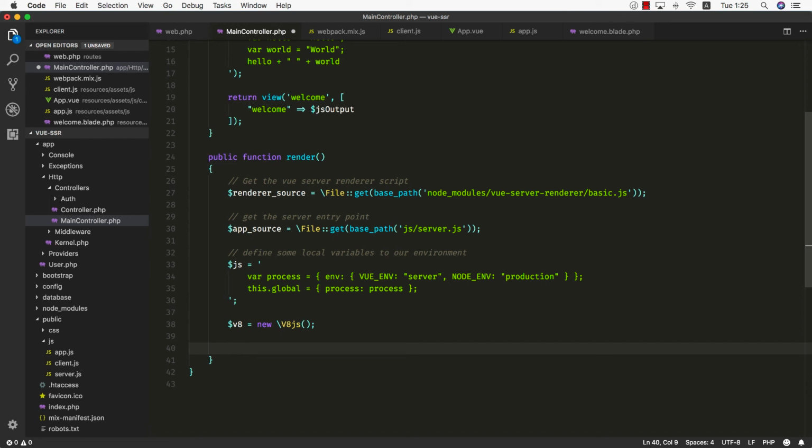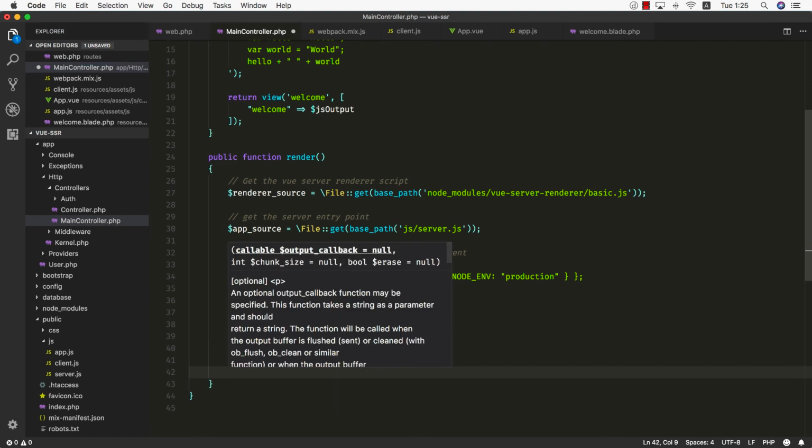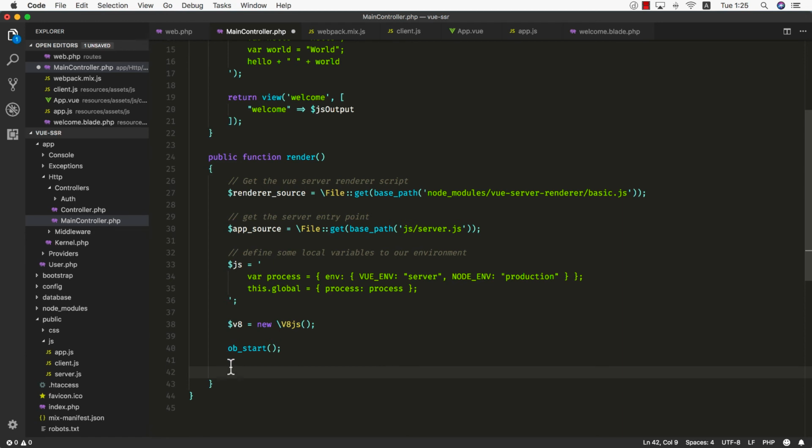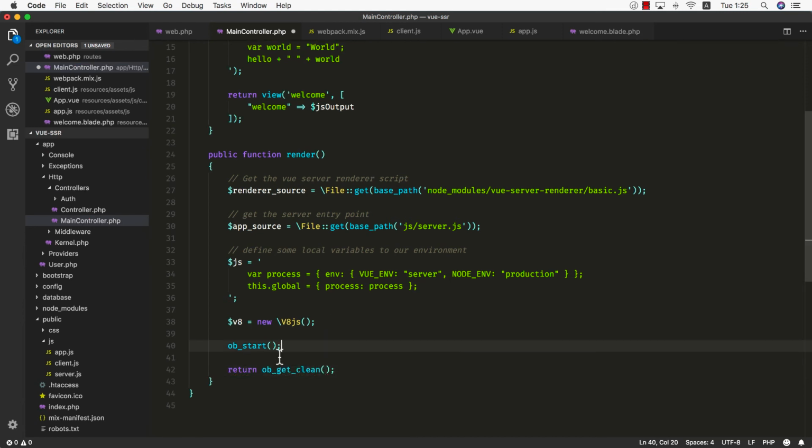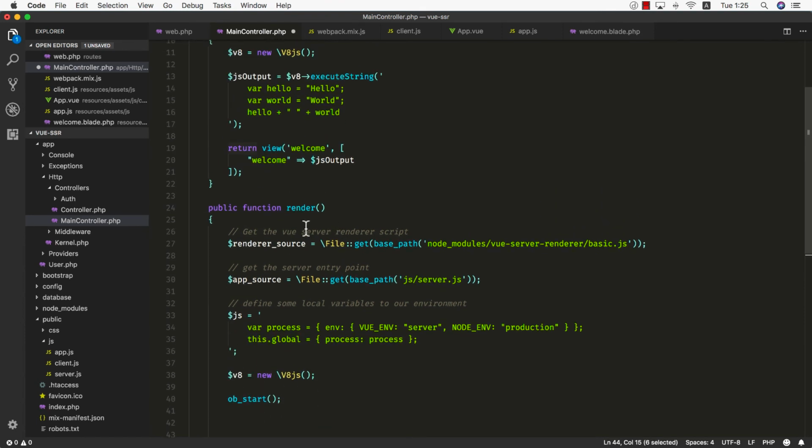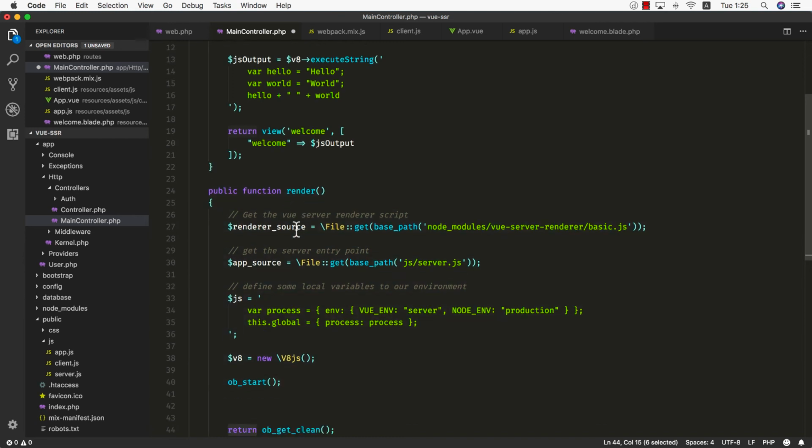We can do so in PHP by typing ob_start, and it will grab all the output that comes between the ob_start and our return ob_get_clean. Okay, so all the code I will render between those two statements will be returned to whoever calls the render function.